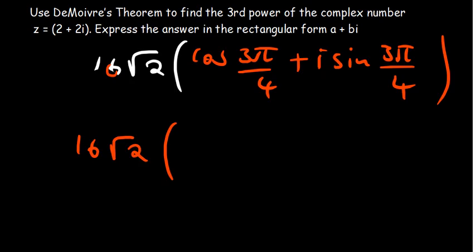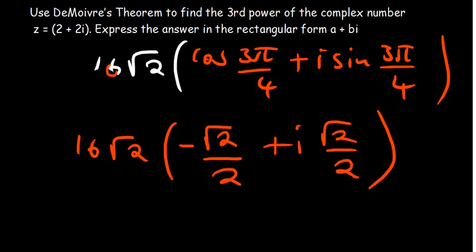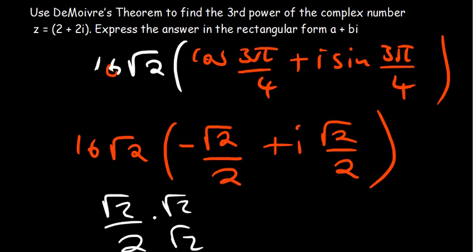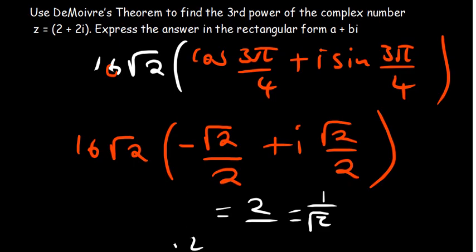So you can grab your calculator. So it's basically equivalent to negative root of 2 over 2, plus the other part we expect the same, root of 2 over 2. So if you would want to understand this, basically root of 2 over 2, if you multiply it by root of 2, it's going to be 2. Then it turns out to be 1 over root of 2. So basically that's the actual value that you get to have. It's 1 over root 2.